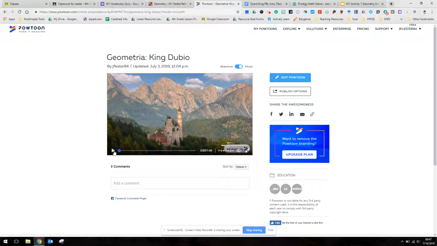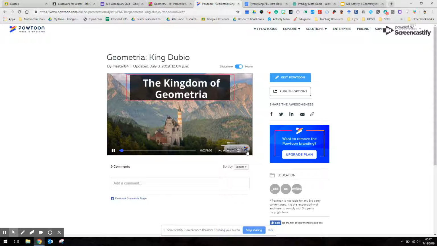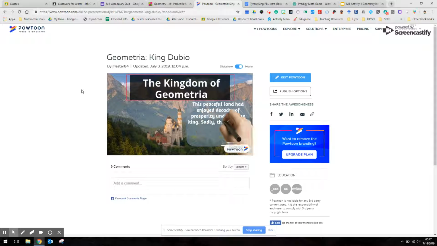A lot of the things that trip kids up on geometry at this age is the fact that they jump to wrong conclusions. So I thought, let's create this character, and he's going to jump to the wrong conclusions, and the kids have to correct what he's done, because kids love to correct adults. It's a little bit silly, but I made up a fake kingdom. I used Powtoon. It's a really cool way to make little videos, and there are a lot of templates to make it pretty simple.